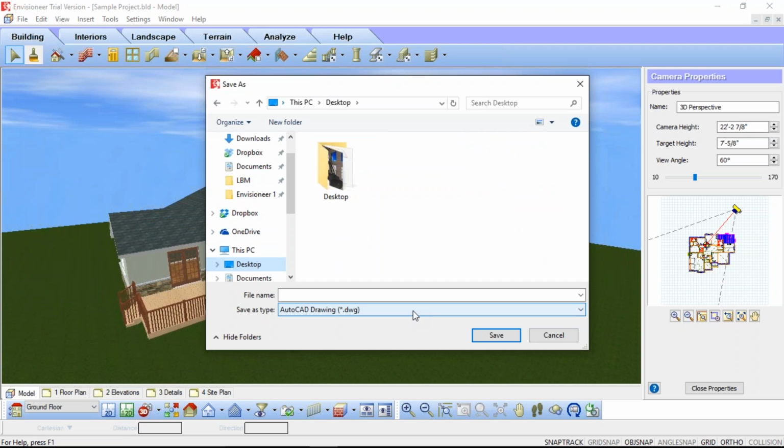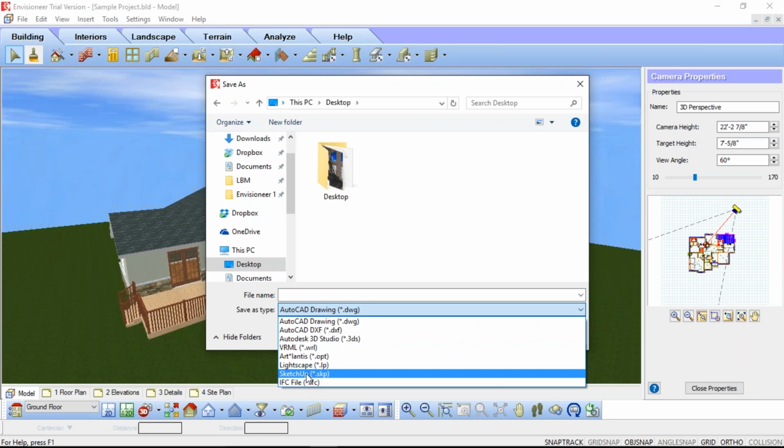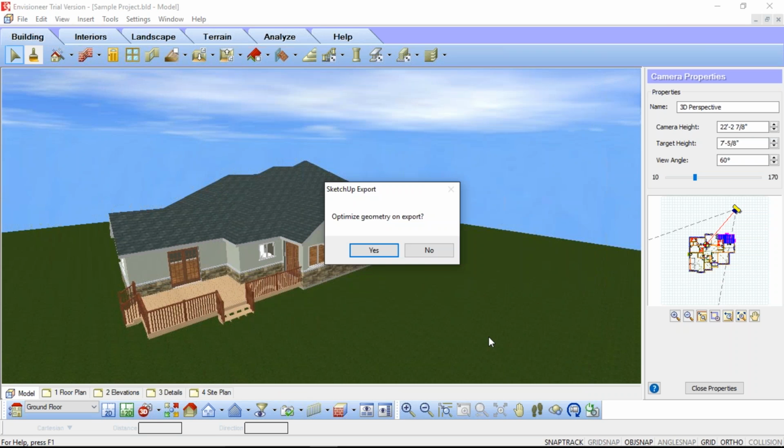Since we're exporting a 3D file, we've got lots of different types of 3D files we can export to, but we can see here there is a SketchUp .skp option. If we select that and type in our file name, sample project for example, and click Save, it's going to go through the export process.